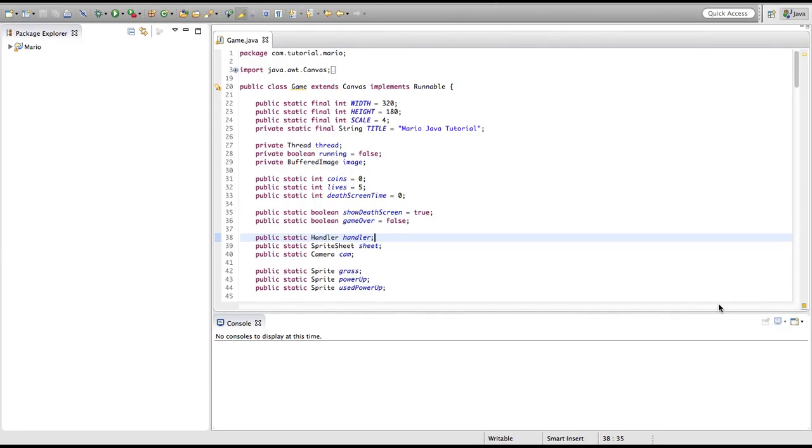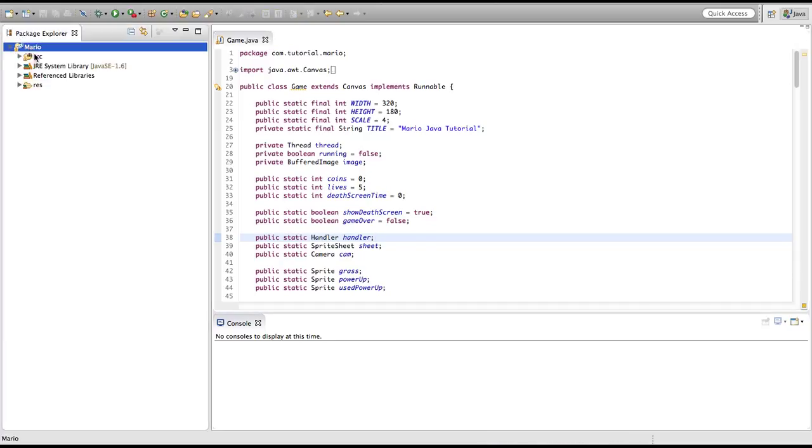Sup YouTube Visual Gaming Network, and welcome to episode 28 of our Mario game in Java tutorial. Last episode we implemented mini bosses into our game. This episode we're going to be implementing a launcher into our game. Now this tutorial's topic was suggested by FlyAKidaMC, and I want to thank him or her for suggesting it. And I'm just going to quickly show you something before I get into this tutorial.